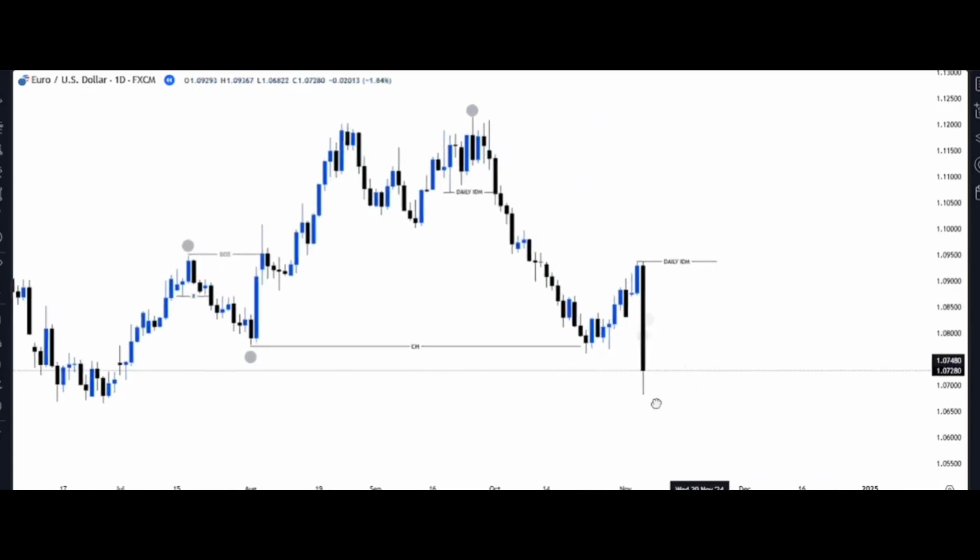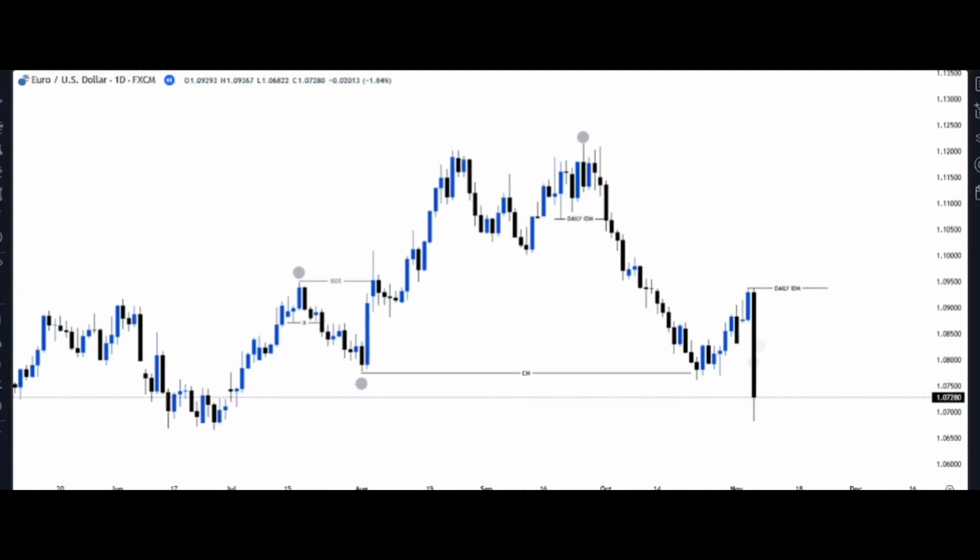Now, for this low to be confirmed, it needs inducement. And where is the inducement? Here is your inducement, because we want to start going short now. So now inducement has been marked on the daily time frame. If you get to the 1 hour time frame, this is the leg where we want to see opportunities to use that strategy that I discussed with you. We want to use it on this leg. Let's see how many opportunities we can have on this leg, from this high downward. So let's get to the 1H time frame.